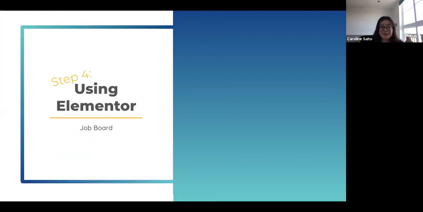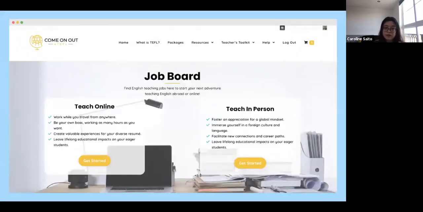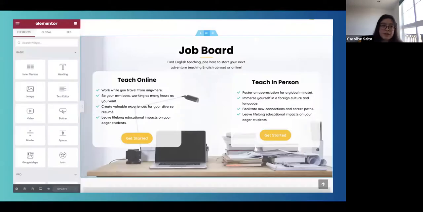I also wanted to talk about using Elementor as a page building system. For this example, I'm using the job board. This is what the finished product looked like. To make this, I had to use the different organizers and systems that the Elementor platform provided.